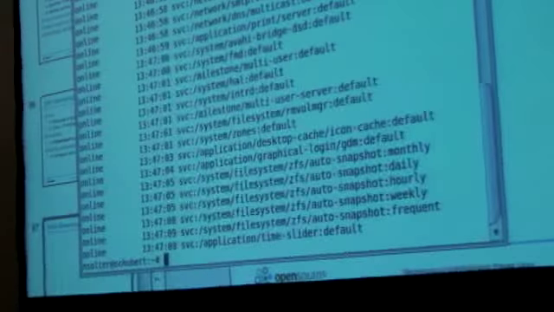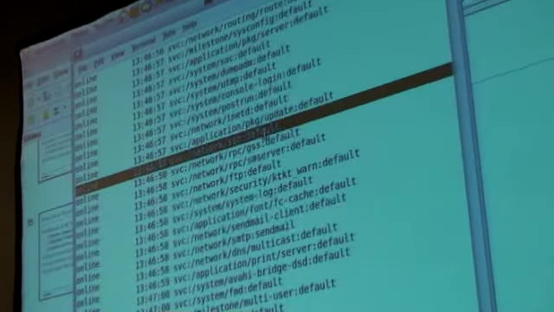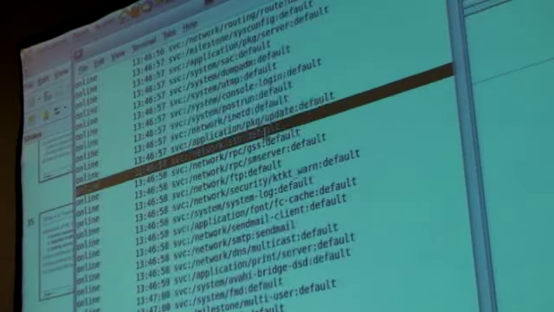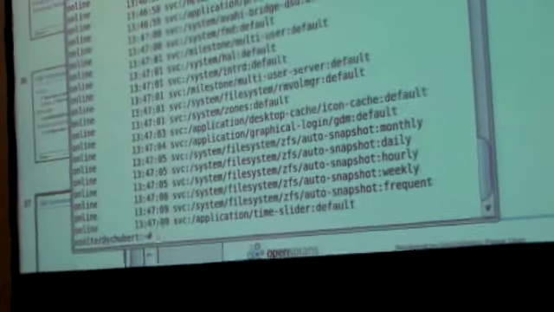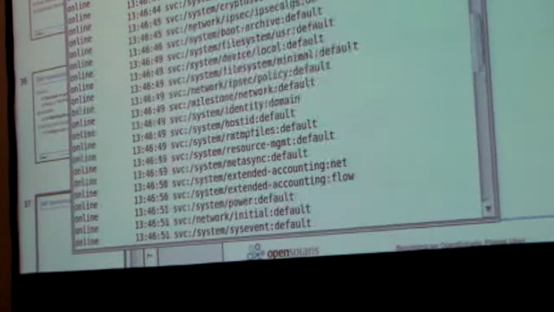So you run svcs, and you get a long list of all the services on the system. You can see, for example, that SSH is a service that is online. svcs -a will give you all the services, even those that are offline or disabled.